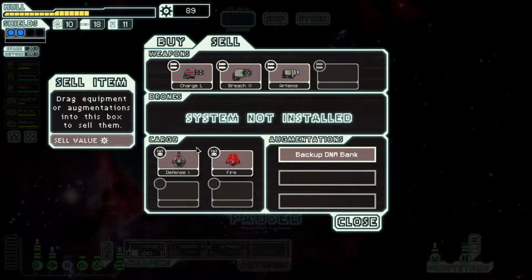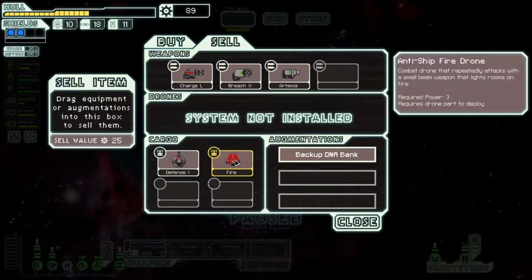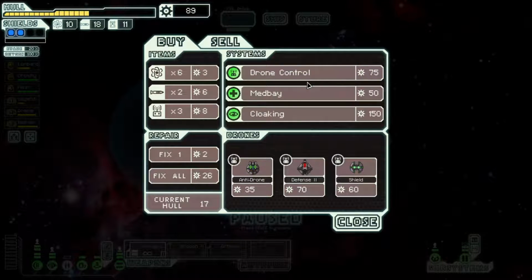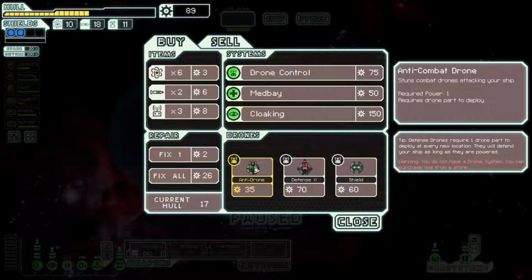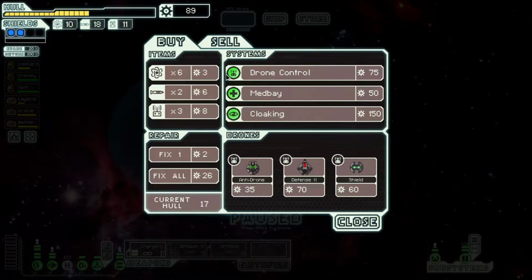Drone control system, repair drone. I could sell the system repair drone for 15? And then sell the fire drone. That gives me missile defense. Missile defense is very important. Anti-drone is actually very important too. Super shield barrier could be interesting. Defense drone Mark II could be very interesting instead of the defense drone Mark I. Requires more power, but only one more power.